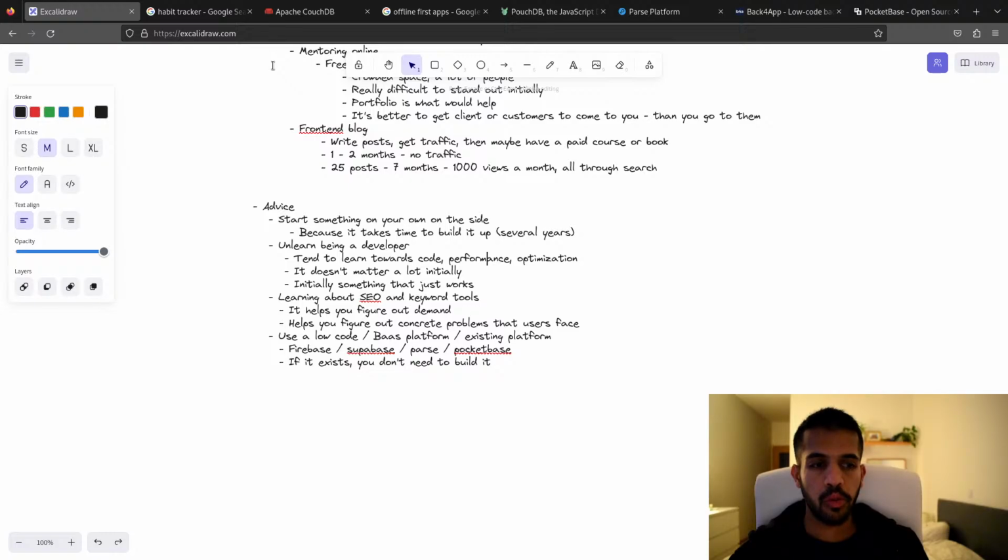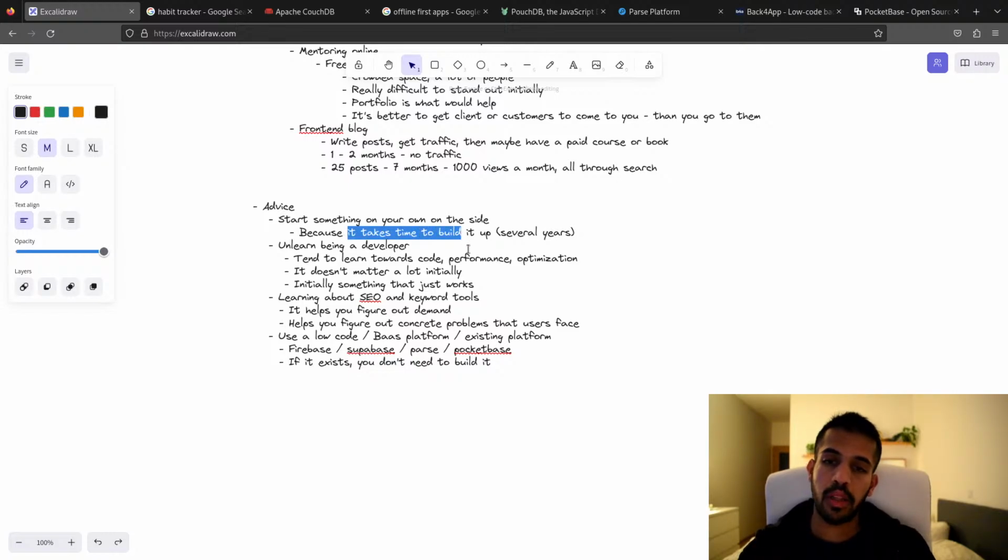you really forget the effort it takes to build something from scratch, because you're always working on something super small, or a small feature, and there are all these other people behind you doing all the other stuff, when it comes to marketing, when it comes to the other features in the app. When you're doing all of it on your own, it takes a lot of time to build it, and that's what I come back to here: it takes time if you're doing it on your own.